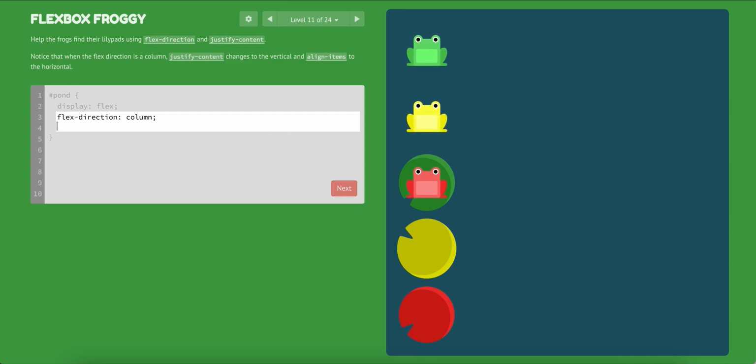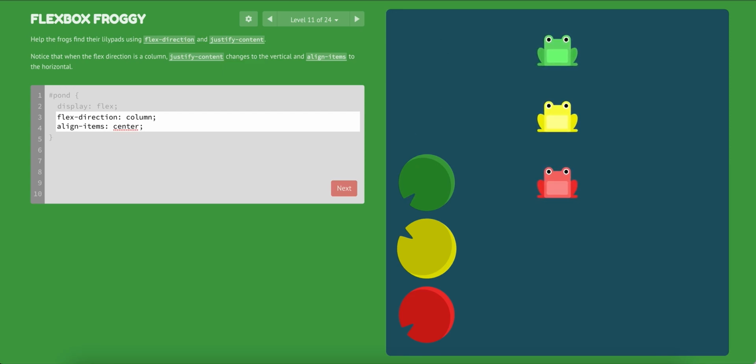So which property can we use? We can use align items. If we use center, they will be in the center. Since we have changed the direction of the frogs, align items is now acting inversely.